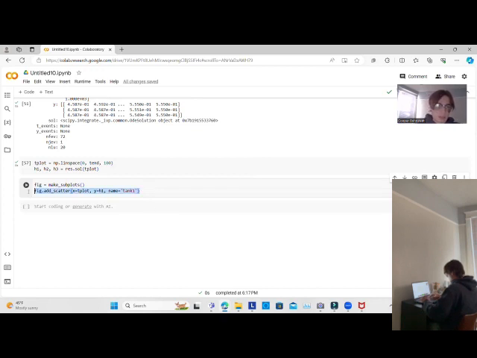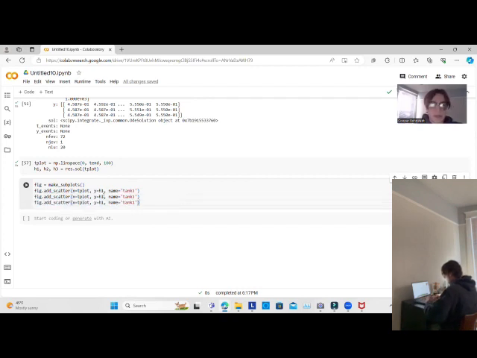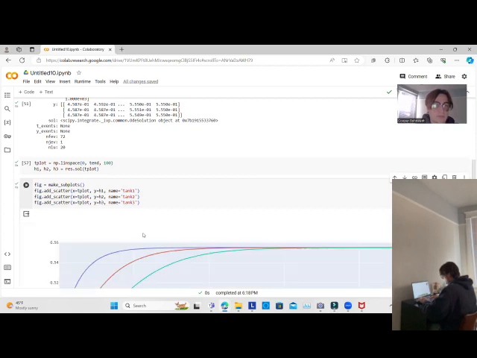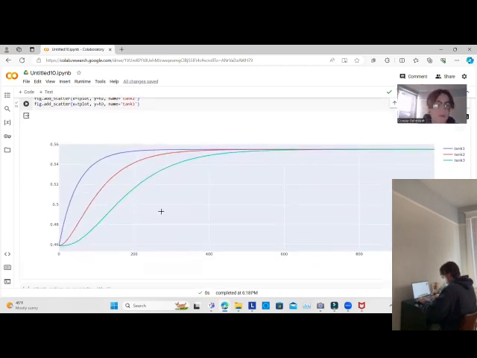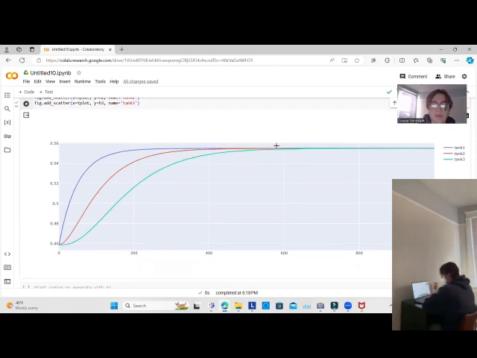Okay, so now I can just copy and paste these twice for each of our different heights. So we'll change this to our second height and name that tank 2. And this will be height 3, tank 3. Okay, and so this is what we get for our plots. We can see that as time passes, all of our tank heights will just level out. So that's expected. And so yeah, that's what our plot's going to look like.